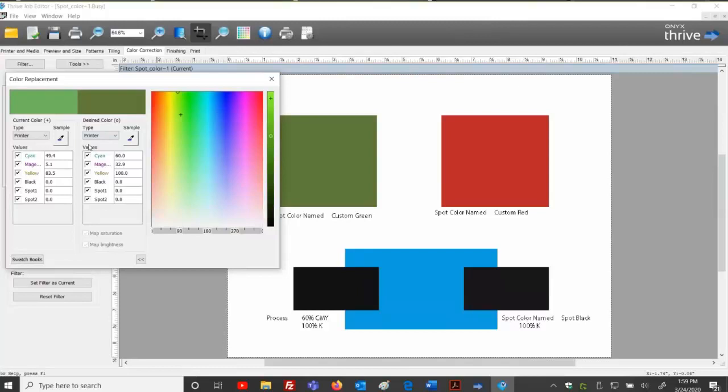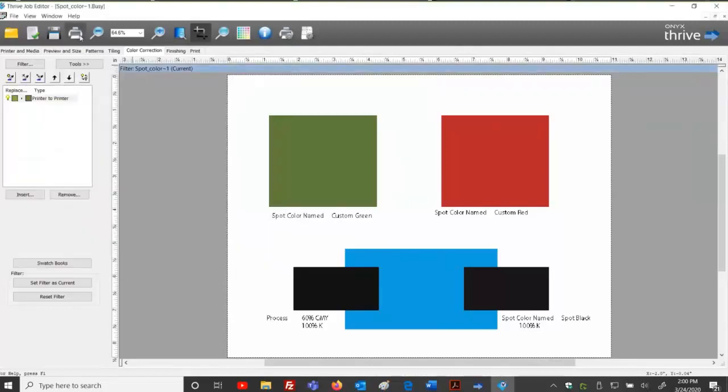Now that, for sure, we're going to take a look at tomorrow. Tomorrow? Let me look here. Nope, actually we're going to take a look at that on Thursday, using swatch books to achieve brand colors. So Thursday at 11 o'clock Central Time, we're going to cover that. We talk about swapping out colors and replacing colors for spot colors, whether they're a spot color named custom green, custom red, getting a match through swatch books, or whether they're a Pantone color, you know, Pantone 185C or something, and we're going to want to match that through swatch books, and then we'll add the library in print mode defined colors. So that's going to be on Thursday. We're going to definitely get into that.